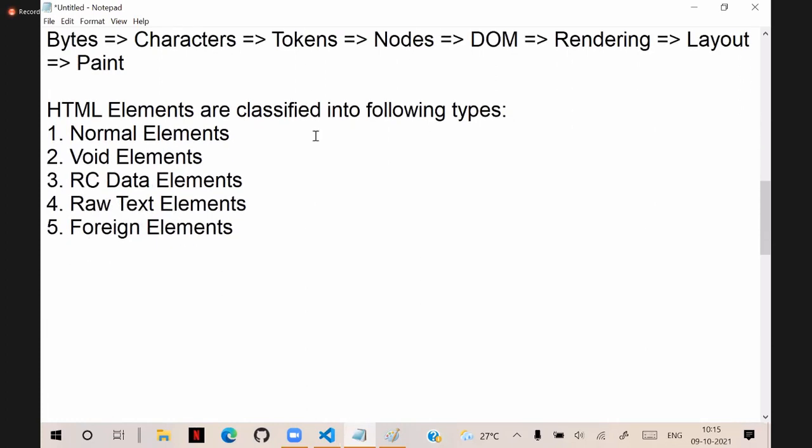Remember, before practically writing anything, you should know the architecture behind it. So why do we have to learn so much? Because generally two kinds of people will be there in interviews, a fresher and an experienced person. For a fresher, concept based questions will be there, but for an experienced person, you can't ask which tag is for heading, which tag is for paragraph.